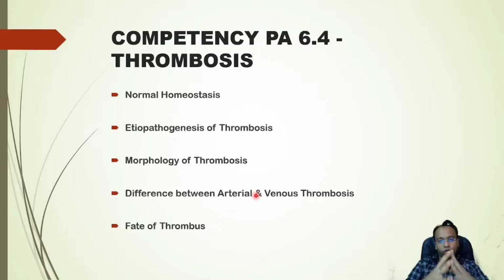Long answer, short answer questions, and MCQs can be asked from this particular topic, right? You can be asked in the exam to write down the difference between arterial and venous thrombus. You can be asked to write down the morphology of thrombus, right? Pathogenesis also can be asked in a 5-mark question. And obviously for the MCQ, it is a most favorite topic.